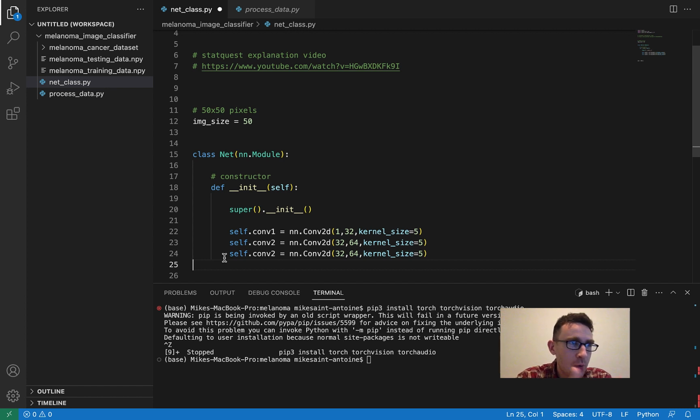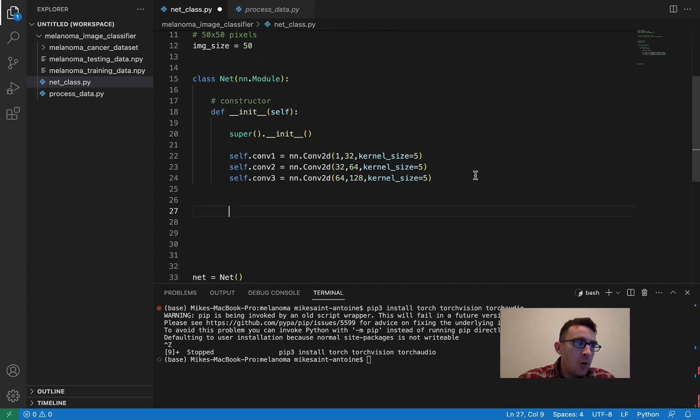There's of course some theory to it too, that you could read up on about how to do it optimally. But it's kind of a matter of just playing around with it. But the important thing is making sure the output from a layer matches the input for the next layer. So this one, the input is going to be 64 and the output is going to be 128. Okay, so I'm just going to keep it at conv3. Yeah, 3 convolutional layers for now.